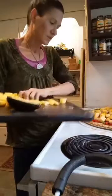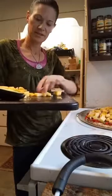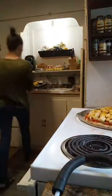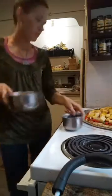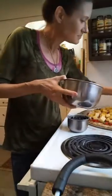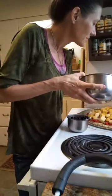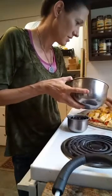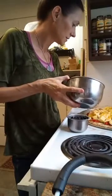So anyway, just load your pizza up. I guess I cut a little bit too much, but that's okay. We'll have extra pineapple to snack on. Probably going to be the same with the jackfruit. But that's alright. This will be interesting. I have not done a jackfruit pizza till today. So, it should be really good. At least it'll be nice and hearty with all these fruits and vegetables and goodness all over the pizza.